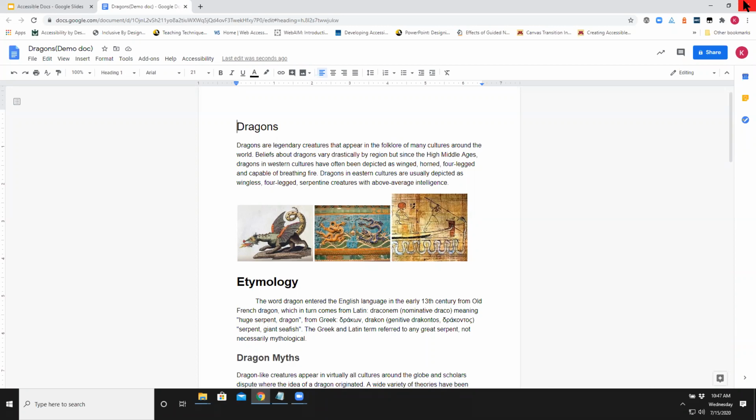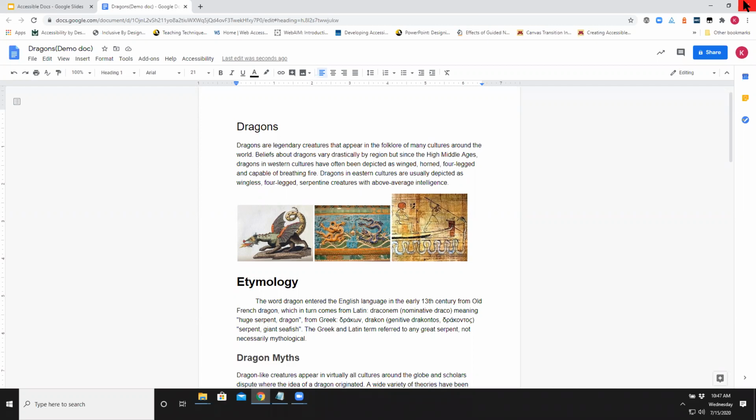Once you set any style, whether the style of the heading, the style of the paragraph, or the font, you can apply all of this to your default document. So the next time you open a new Google Doc, all that stuff will be applied automatically.